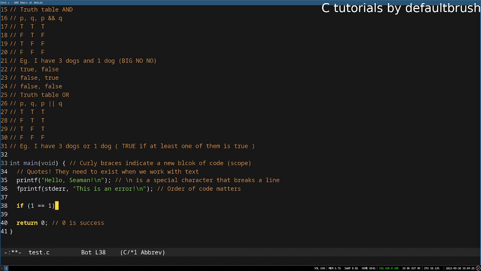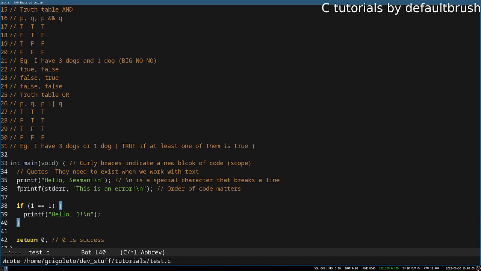Because double equals is for when you want to compare things. When you have one equal sign, you want to assign something to a variable. I'll explain later what variables are, but just keep in mind that if you're using if statements, use double equal signs. So if 1 equals 1, printf hello 1. Hello 1. I'm very creative.